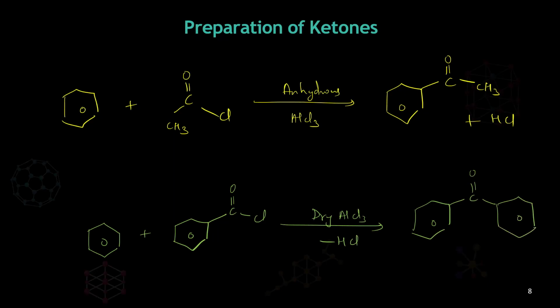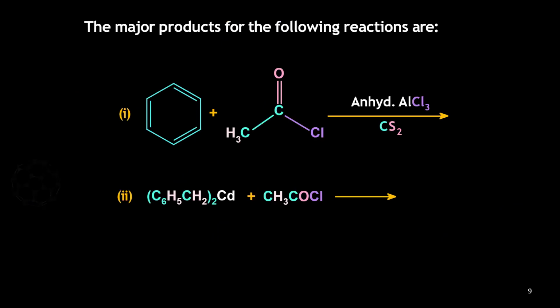So see here, where has the bond broken? The bond has broken here, between the chlorine. It has broken here, and whatever this is, it is going and attaching here. So that's how it is formed. Understood? So this is one example. This is another example. So come on, quickly answer. What will be the first one and what will be the second one?